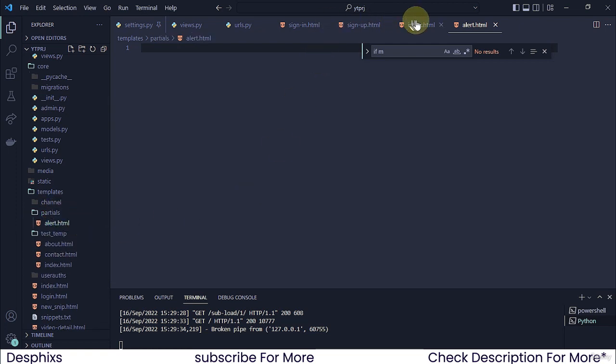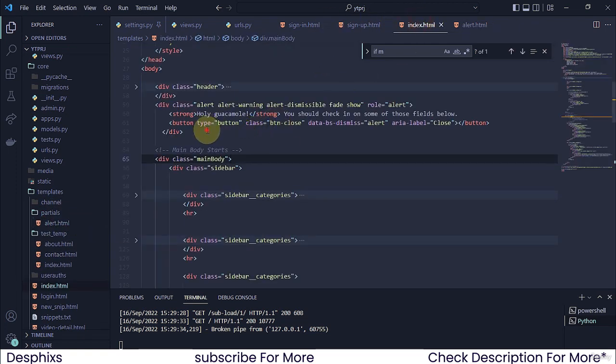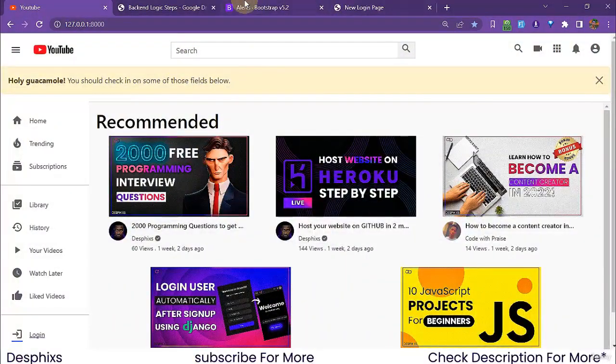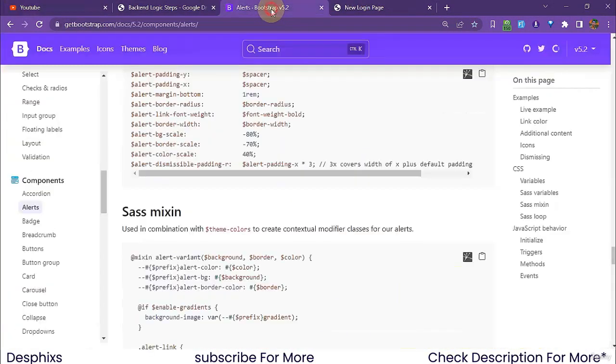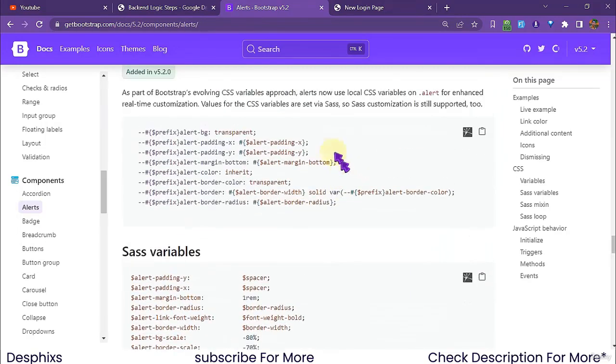Now the first thing I'm going to do is grab the alert from Bootstrap. Open up Bootstrap and go to the documentation. To grab the alert, it's quite easy.